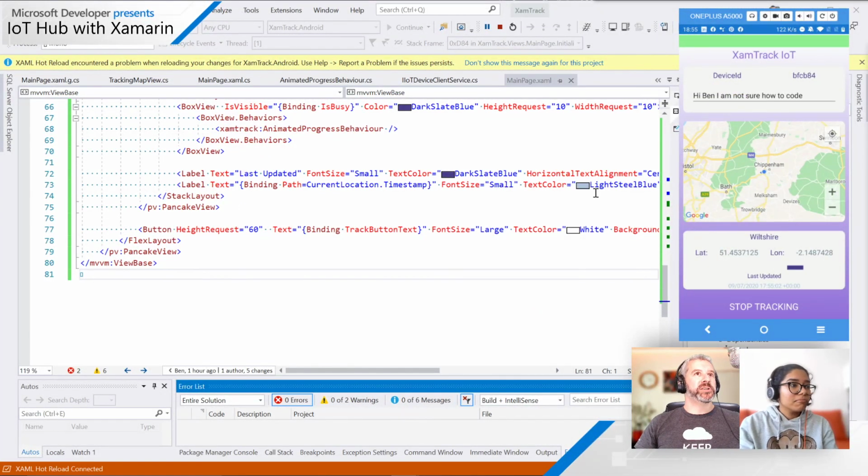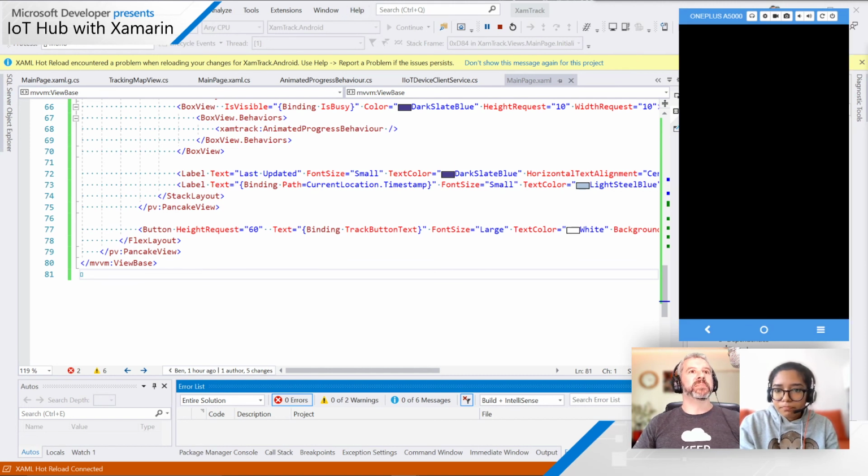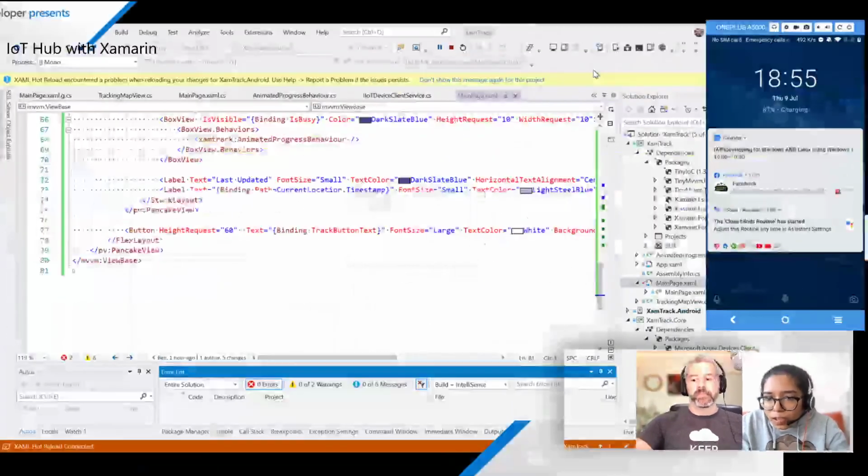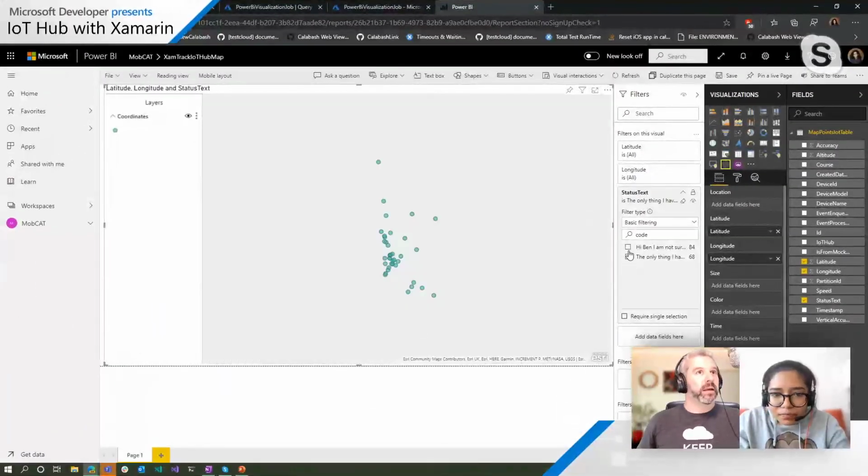One very quick thing we could show is that I've currently been sending updates during your talk, and you can see I currently have the message, Ben, well, I just did a random one. Not sure how to code. If you can show filters, I don't know if you've seen, but that's a really useful thing to do in the Power BI dashboard. So if we switch you back to... Yep. So what do you want me to filter for? If you just filter on code or one of the words that we've done. Hi, Ben. The only thing I have is... There we go.